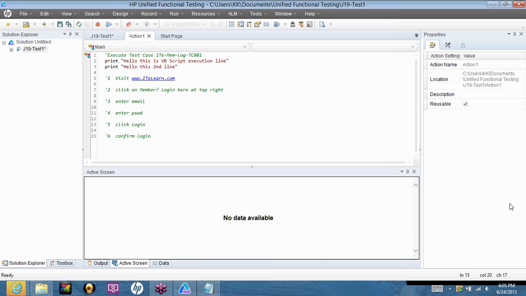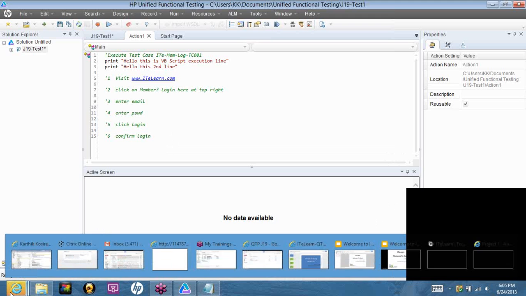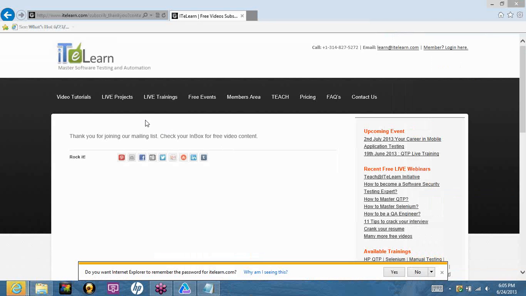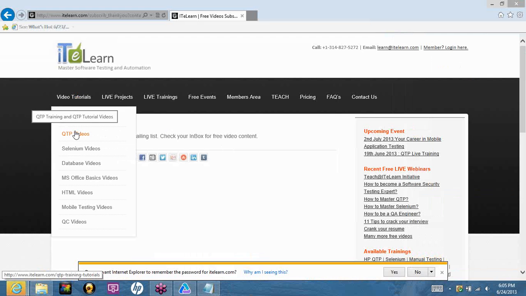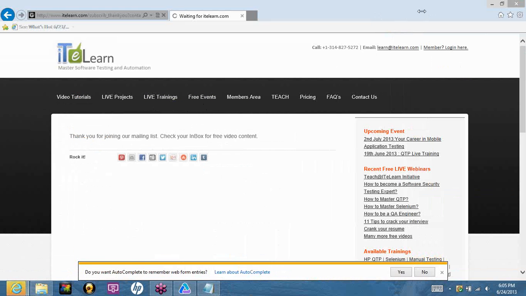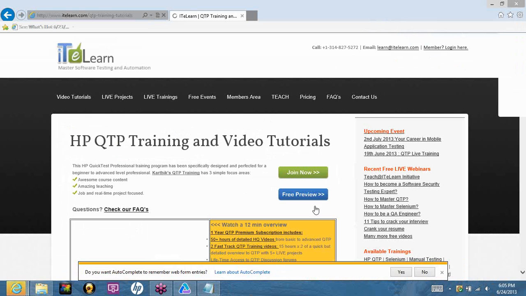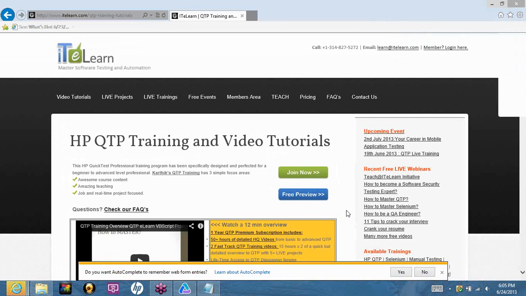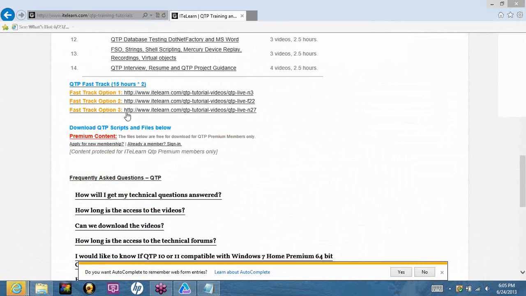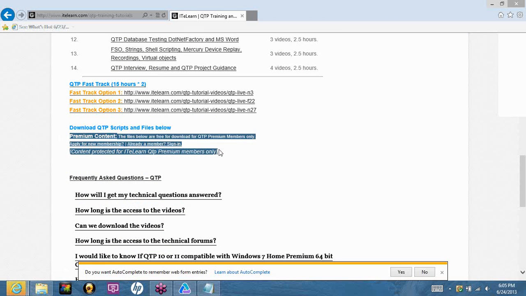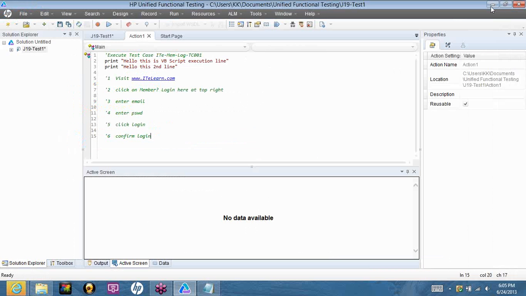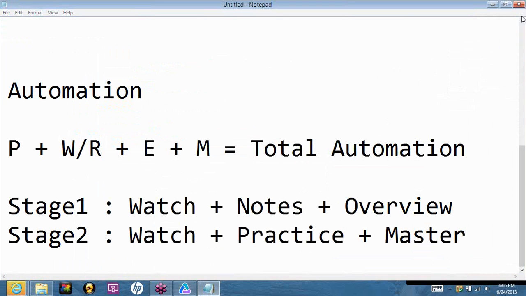All the sessions saved, where to access. So these documents, I will put it as part of the file access on the website. Okay. In fact, for example, if you go to QTP videos or any other videos, you will see that only members will have access to some of these files here. Every chapter has files, or for example, even here, download QTP scripts and files below. I have not logged in, so I don't have access to it. Otherwise, you should be able to see those access files here. So for this batch also, you will start seeing this access as we go along. I will not upload files every day. Once every 3-4 days, I will do it. It'll be easy for you to maintain it later.